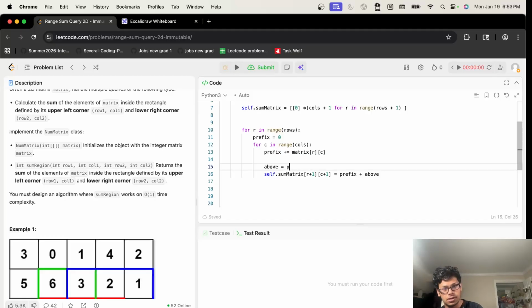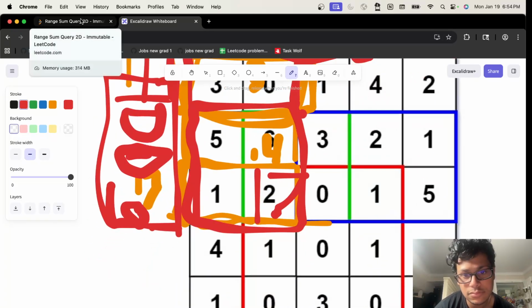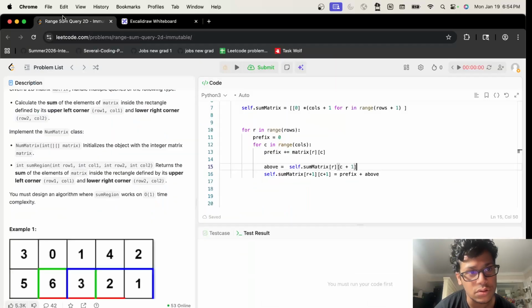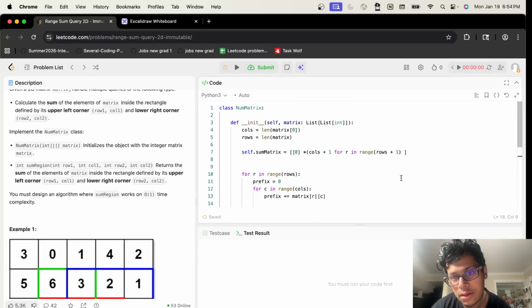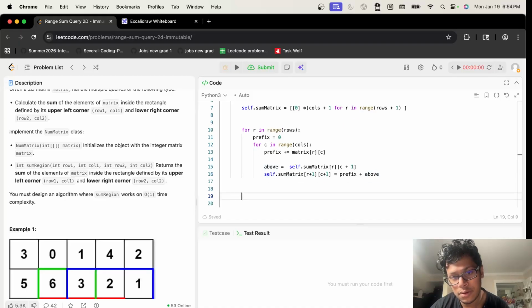Above was the already calculated by this point of R, and then the same column, right? It's just one row back, but same column, which will give us, as you can see right here, the 14 17, right? Cool, cool, cool. So once we have that, I believe we're good to go.